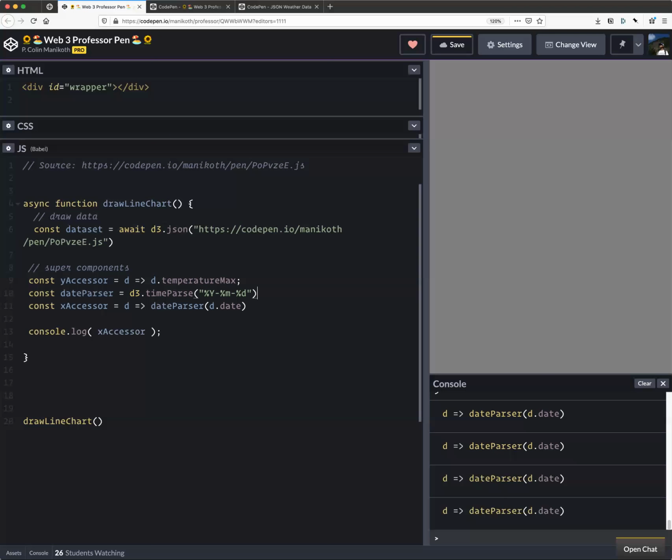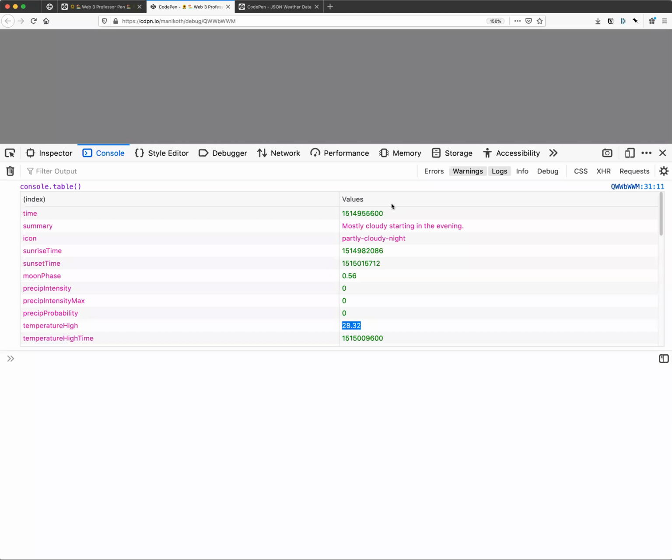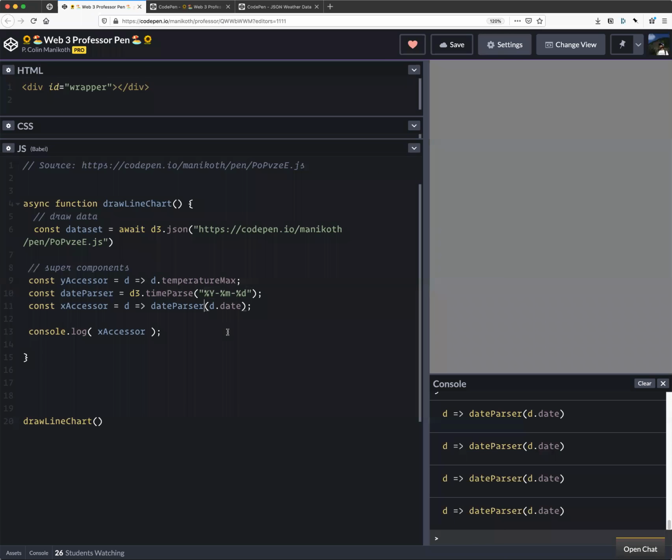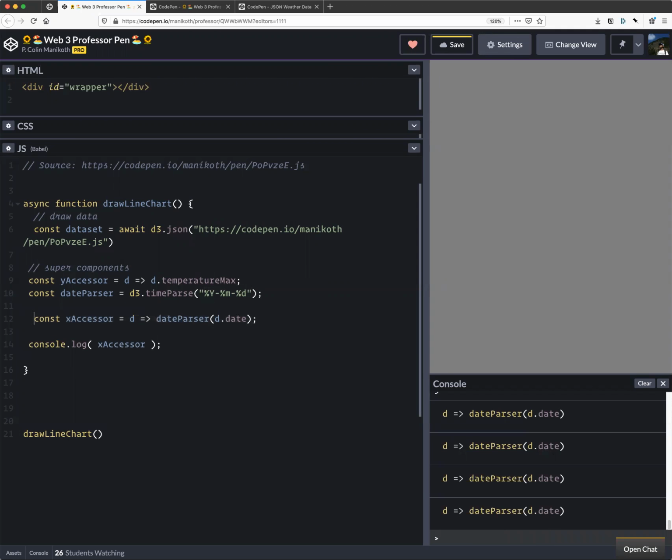We're just using the fancy new syntax. Let's get the semicolons here. I'm just using this new syntax to go ahead and grab the X position. So the d is D3, of course, and that's going to go get the max temperature. And the date parser is also a part of D3, and we're going to say, hey, go parse me this time. What time parsing is doing right there is converting all of this into just a year. And then from there, we're going to set that to the X position.